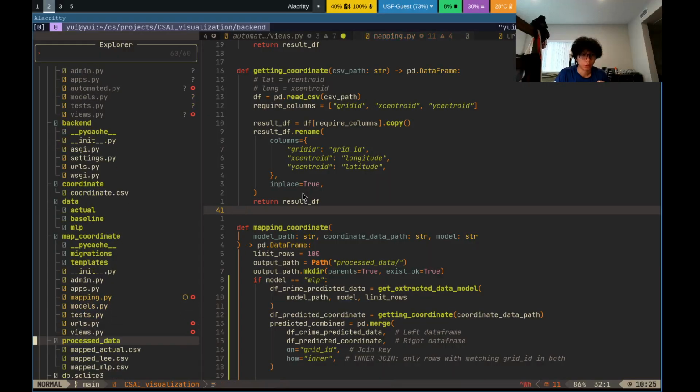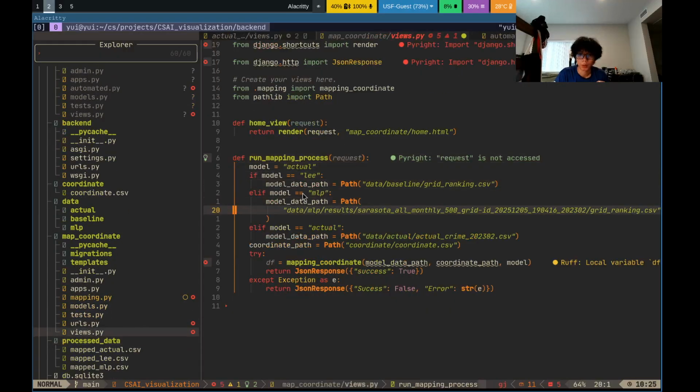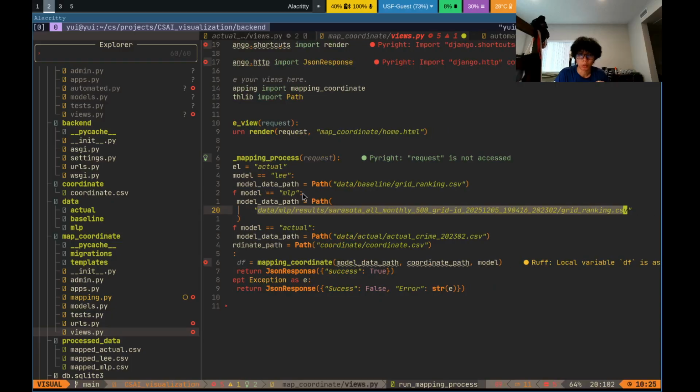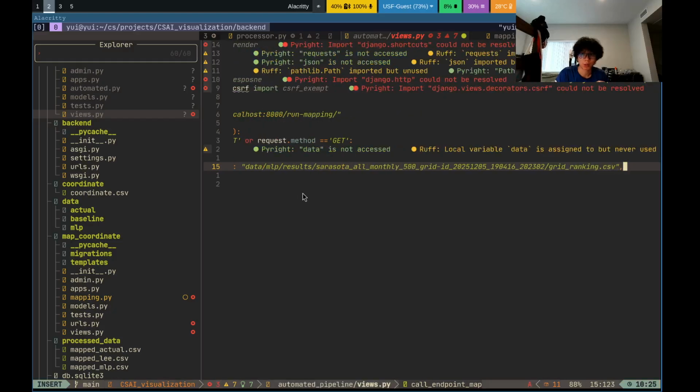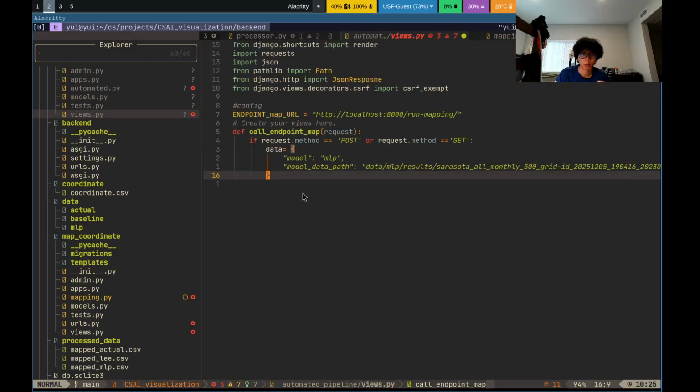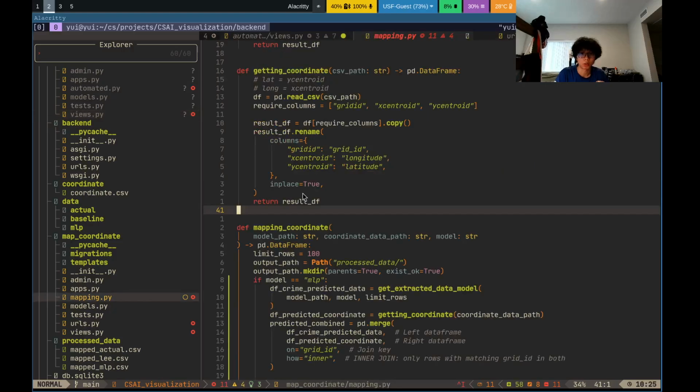Let's go here to our view and we can try to copy this and go back here as its view. And we also want our coordinate path, right? Let's go to here.